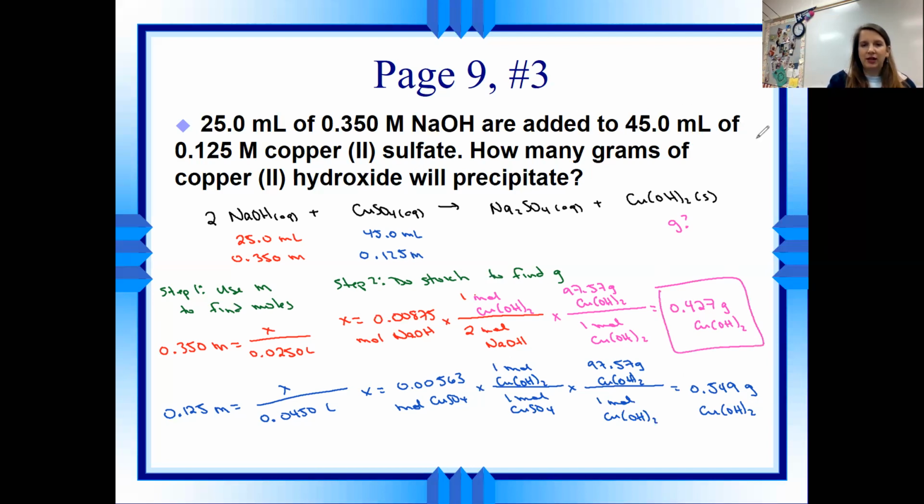So you have some practice for solution stoichiometry on page 9 and 10 in your packet, and I have the answers already there for you. What I want you to do is do as many problems as you need to in order to feel comfortable with solution stoichiometry. Check your answers against my key. If you think anything is wrong with my answers, please just let me know and reach out to me, and I'll double check my work over here.